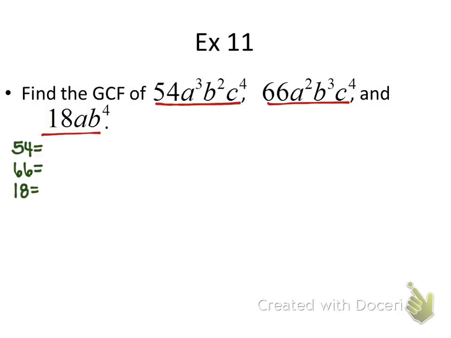Now I'm going to give you one more cheat sheet down the road. That'll help you out a little bit as well. Okay, so as I'm looking around, I should see you guys all making your list of your prime factors. So 54, use your blue cheat sheet. Find the number 54, write out the prime factors. 66, find the prime factors of 66 using your blue cheat sheet. Then do the same thing for 18.